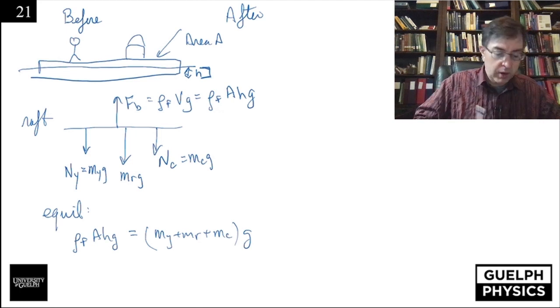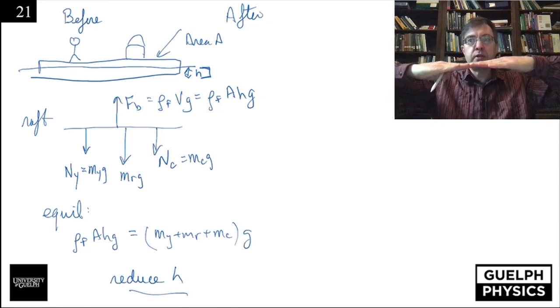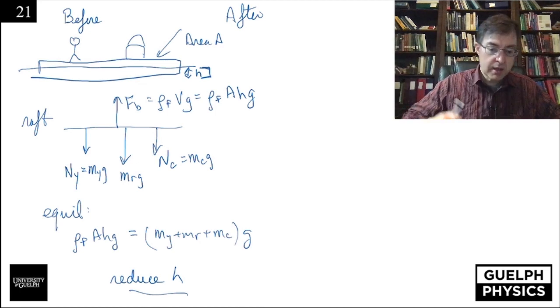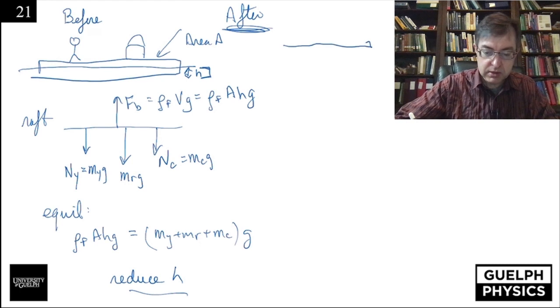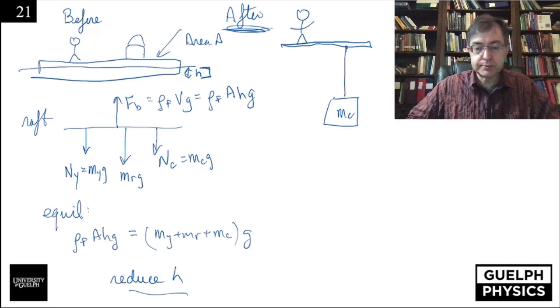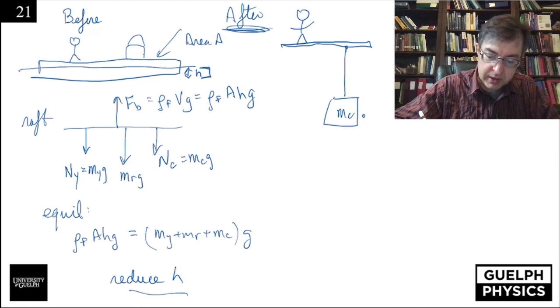Okay, so I want to reduce h. If I reduce h, then that means the raft lifts out of the water a bit, and that's a better situation for me to be in. And so for the after, I'm just going to look at one situation, where you have the chest, mass of the chest, on a rope attached to the underside of the raft, and there you are. So you can go through the analysis here, looking at the free body diagram of the chest.